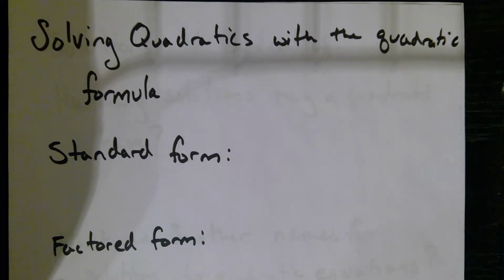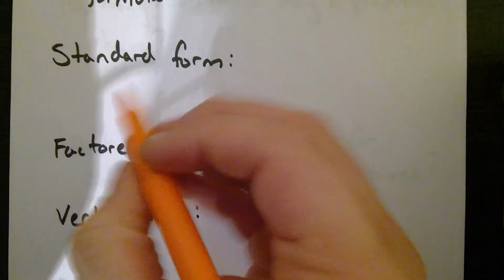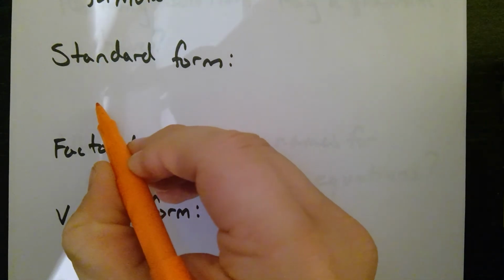So I'm going to give you a few questions and I want you to identify which form is standard form, which is factored form, and which is vertex form. So hopefully you identified those three forms correctly. We'll now go over those because we will be using at least one of them in this video.